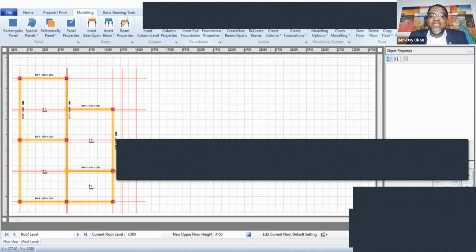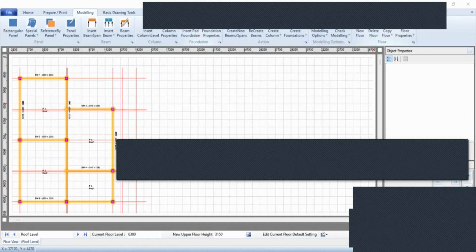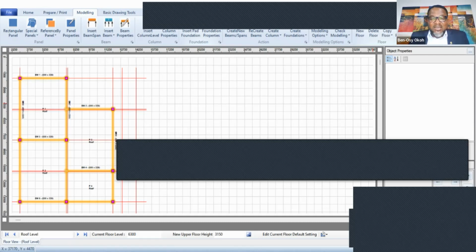Now, it is possible. It's just like importing from AutoCAD, just like other software. But the truth is this: you have to remove all the walls and convert it to a DXF file to be able to do that. It is the same procedure. But personally, I find it easier to do my modeling.